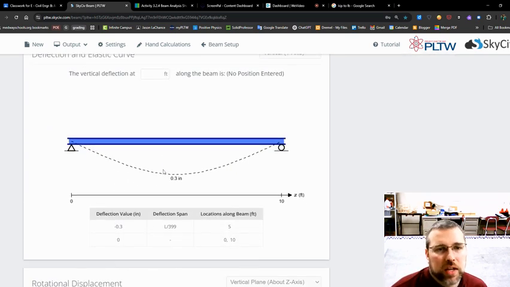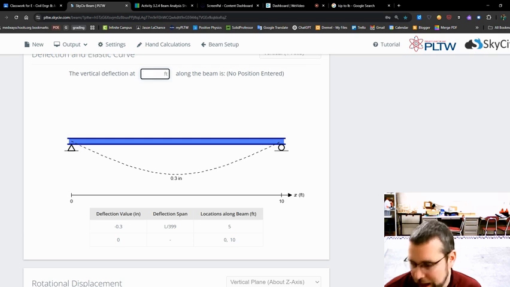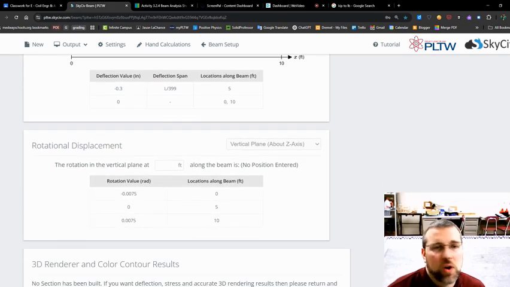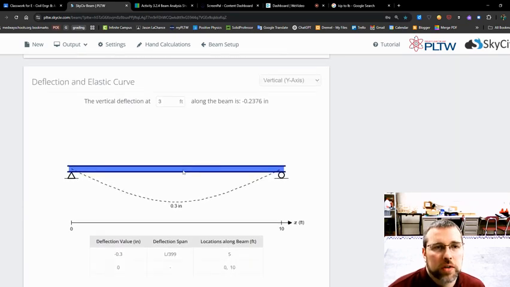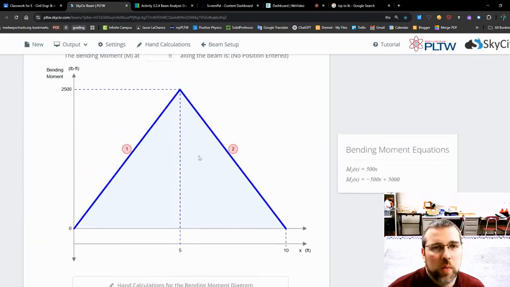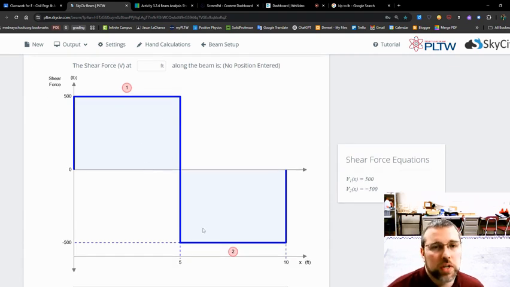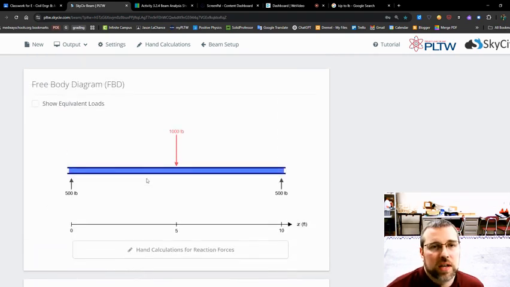And I get a deflection curve. Now, this is not to scale, but I should be deflecting about 0.3 inches for that point load. And actually, let's say I wanted the deflection at 3 feet. It would tell me how much that is as well at any certain location. But the maximum is down here at 0.3. So this does for us all the things we need to do in terms of deflection. It'll calculate the moment, give us the diagram, and it lines everything up, which I like too. So we'll probably pull screenshots from this as necessary.